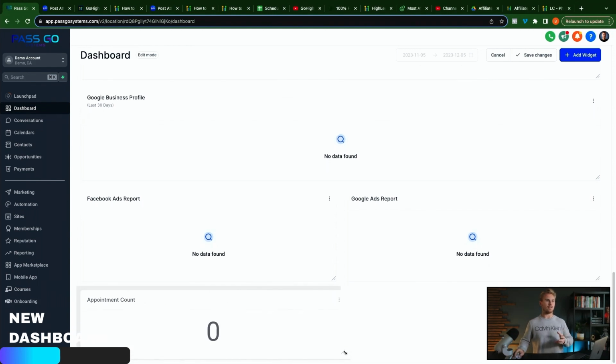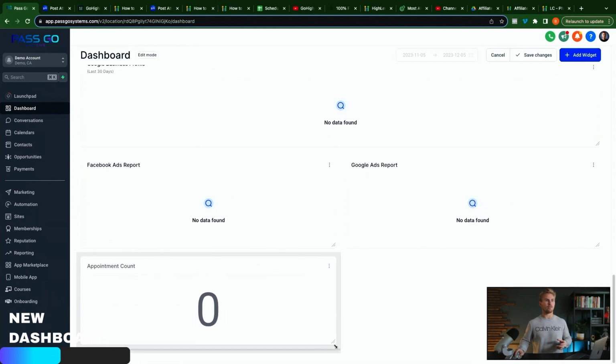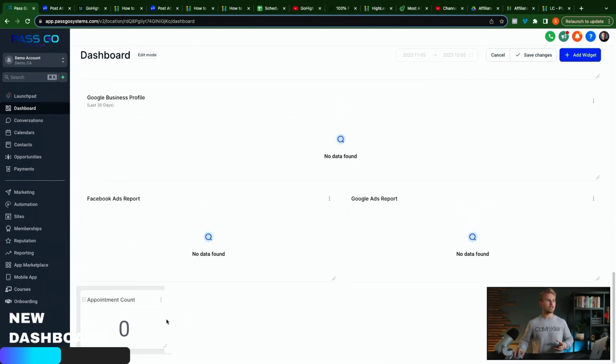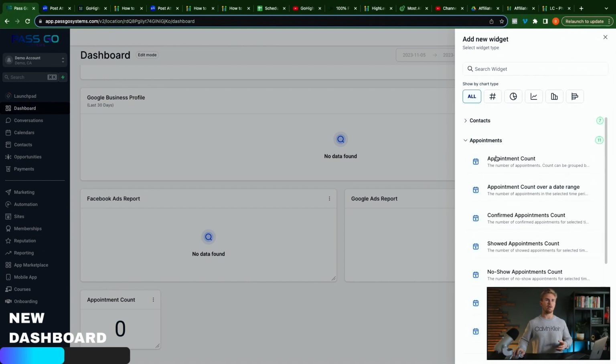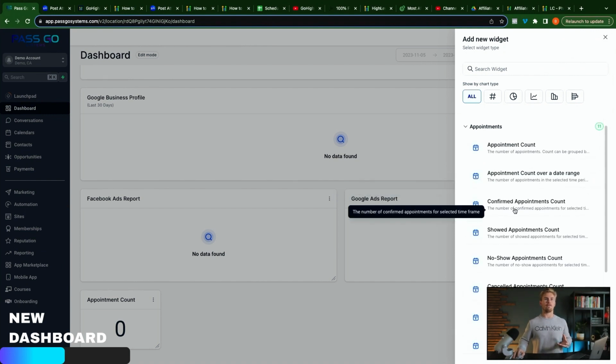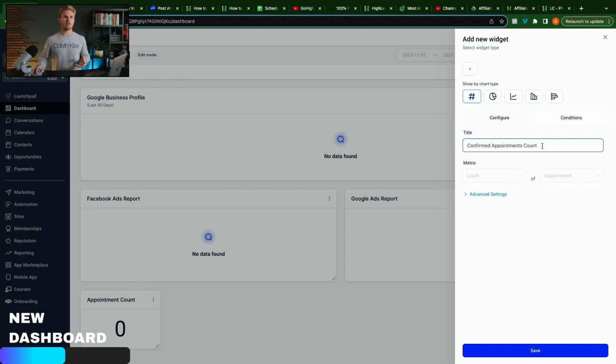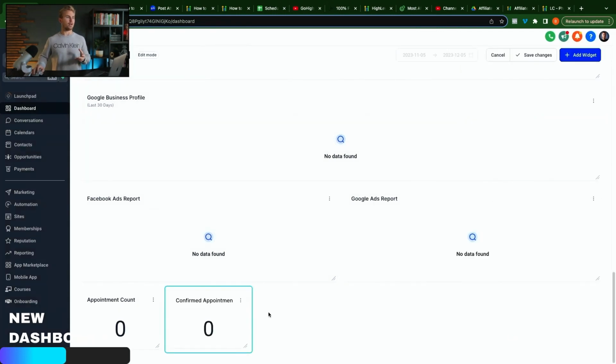So I can edit this widget, I can make it bigger, I can really do anything that I want here, but I'm just going to show you a quick dashboard that I would lay out if I really wanted to keep track of the number of appointments that were created inside of my business and no-shows and cancellations and all that data. So if I just did it through count, then I could create this widget, and then I could add another widget and go back into my appointments and then do appointment confirmed count. So I'd click appointment confirmed count, and all the settings I'm going to leave how they are, and I'm going to save that. It's going to create a new widget here.